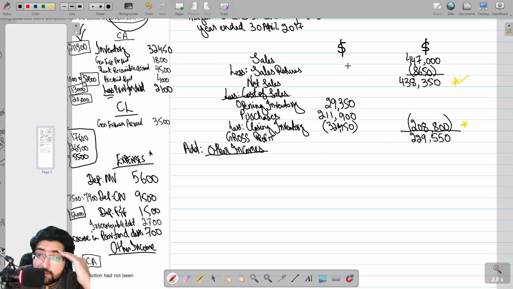About these two columns, sorry, this is your working column and this is your totals column. So you can simply write the total in front of the last object of that section. As you can see, closing inventory was this, and I've written the total amount of cost of sales in front of that here. I did not leave a line. You can simply do this. You can write the totals in front of the last thing. I will do the same in expenses and other incomes.